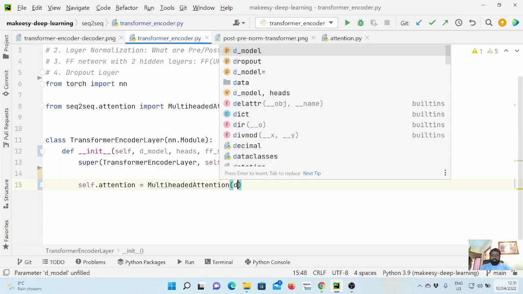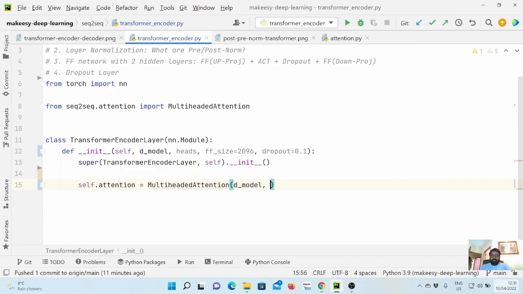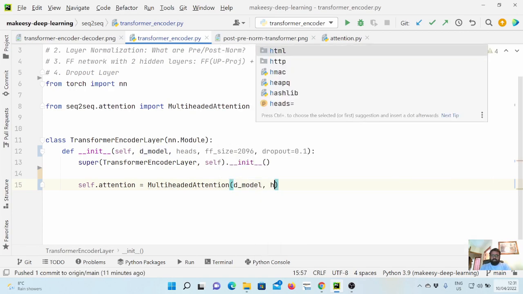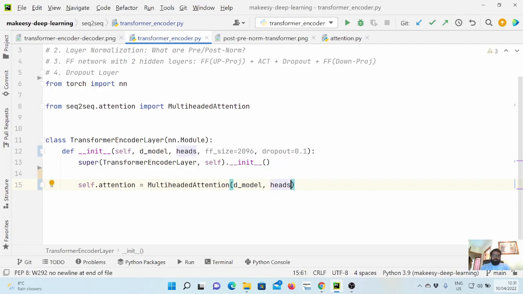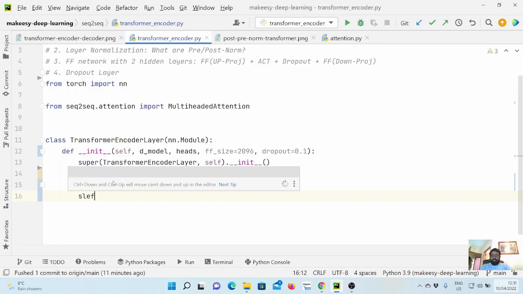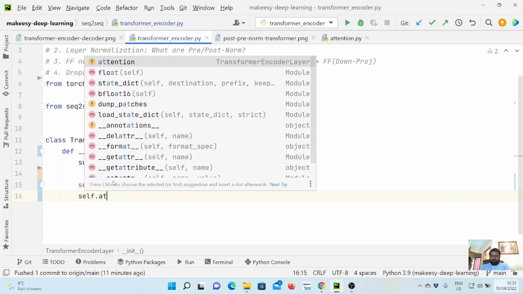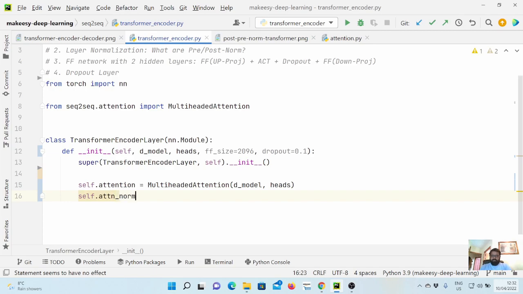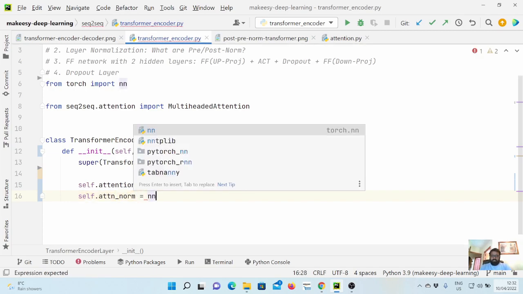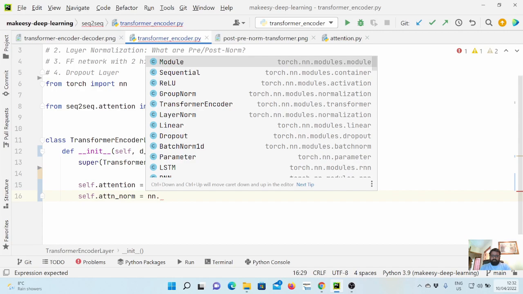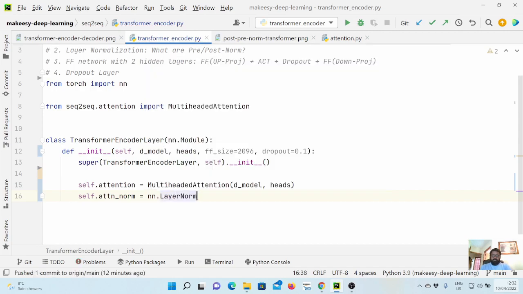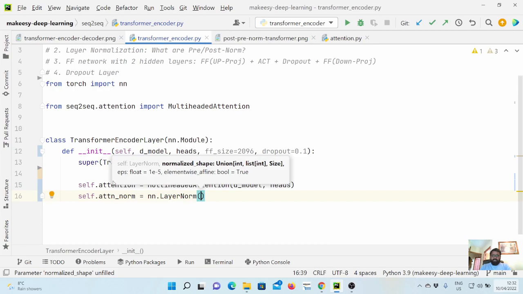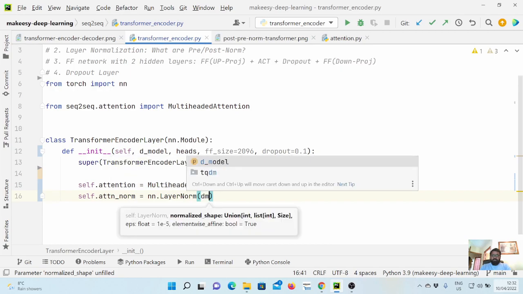It needs the dimensionality of the model and heads. Next we need a normalization for this, so we will call self.attention_norm, and it will be nothing but nn.LayerNorm, which we learned about in the previous video, and the dimensionality would be d_model.